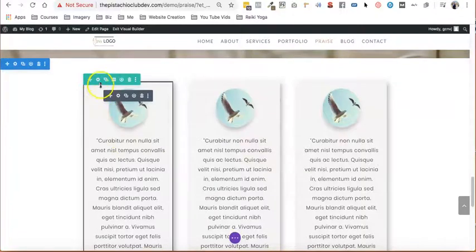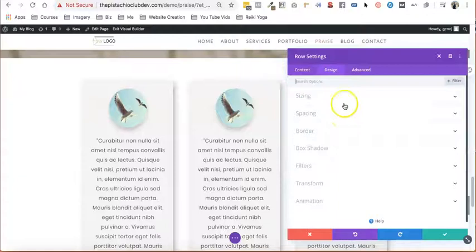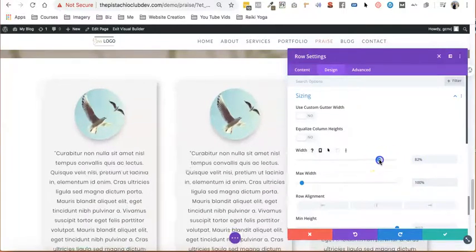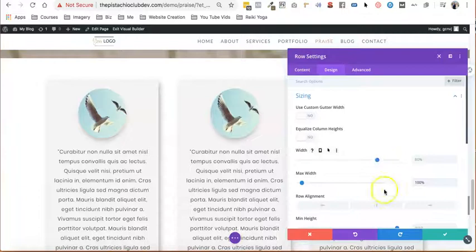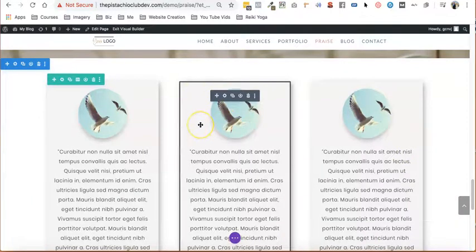Style-wise with this, with the sizing, I might put that to 100%, and I might just increase that a little bit as well. So you can play around with the settings and see how you feel with how things visually look for you. So you might want to increase it, decrease it, just depends on the amount of text that you have and the balance you want to have with the white space.